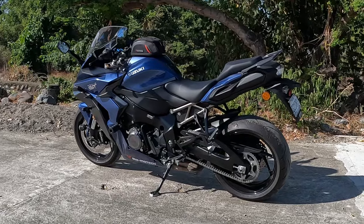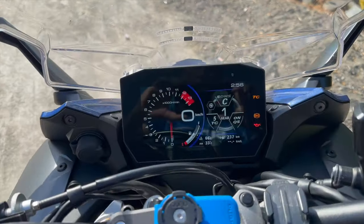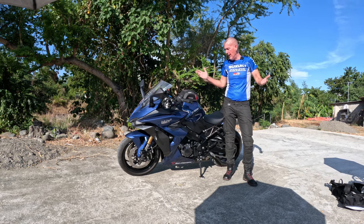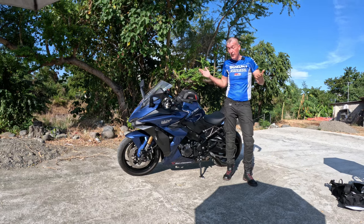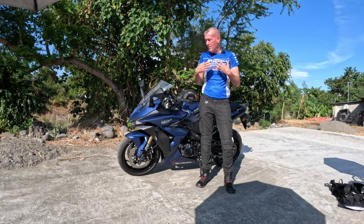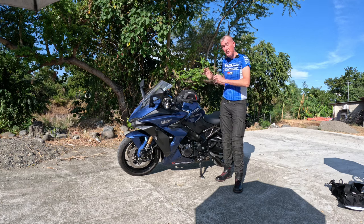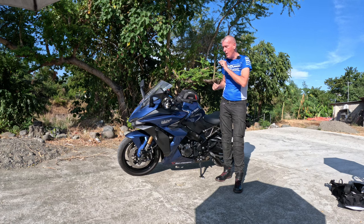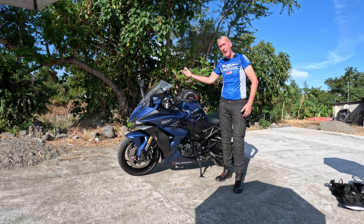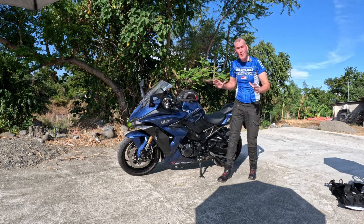One of the first things that grabbed me with the GSX 1000 GT is the look. When I walked into the showroom it was the look of the bike — the bike was complete for me. Not overly lavish, not loads of graphics. The color was beautiful, the styling looked beautiful, and I thought to myself that's a bike I want to try. But they wouldn't let me take it for a ride, so I actually had to buy the bike before I got a chance to really ride it.